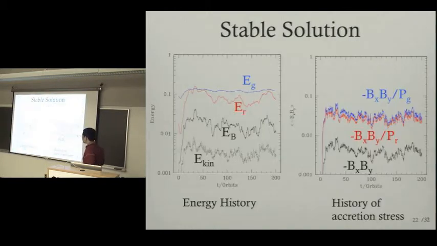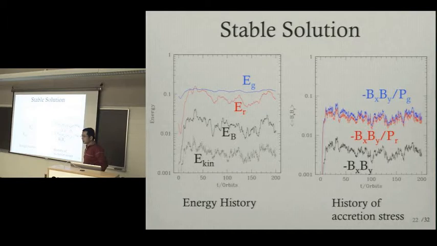We can look at, for example, the box-averaged different terms of the energy, like the gas density, the radiation density, and the magnetic pressure, the magnetic energy. It fluctuates because of the turbulence, but it still doesn't run away, it just stays here, which means that in all simulations, the gas pressure case is still stable.